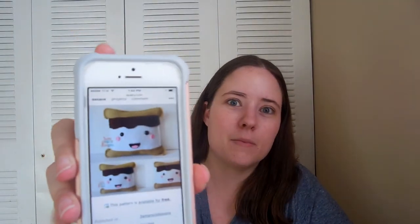It's a free pattern by Donna Beavers. Sorry, that's just funny. I'm a horrible person. But it's a free pattern, it's cute. But the only problem is it looks like it's got big giant safety eyes, and I don't have any giant ones, so I'll probably just make crochet circles.